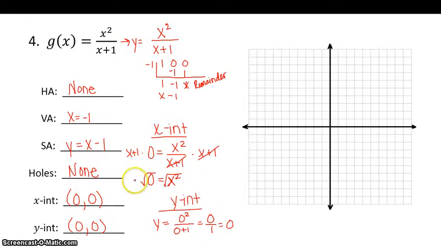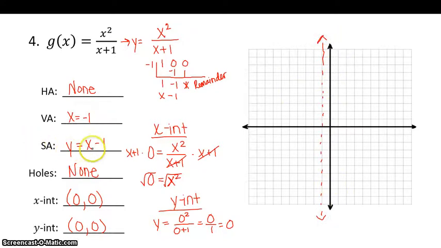Now I'm just going to start at 4 because I'm here, and then we'll just work our way backwards on graphing. So first thing you're going to do is start with all of this stuff and put it on your graph. So there's no horizontal asymptote. Vertical asymptote is at x equals -1. So put in your dashed line there.